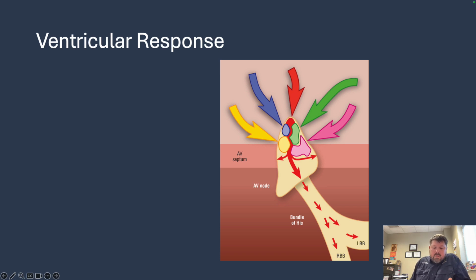Due to the randomness with which the ectopic atrial impulses traverse the AV node and enter the ventricles, the ventricular response is random as well. This is, again, why the atrial fibrillation rhythm will always be irregularly irregular. The state of the autonomic nervous system greatly affects the conduction rate and irritability of the AV node. Sympathetic stimulation increases the ventricular response in atrial fibrillation, and parasympathetic stimulation decreases the ventricular response.